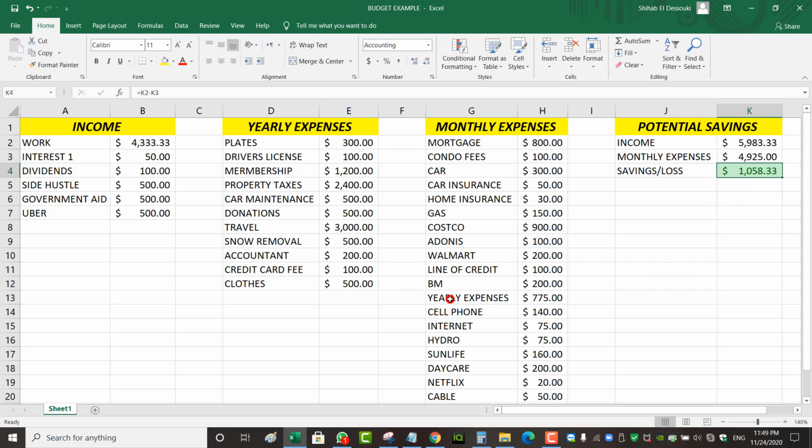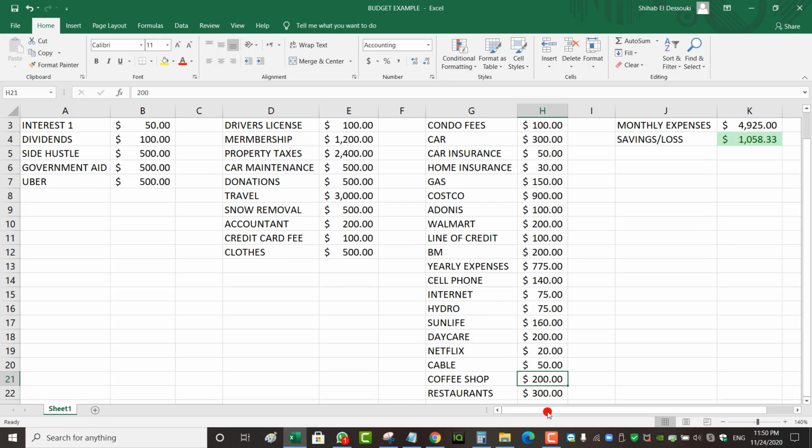So now that everything is out in front of you, you could then go and see what you could change, what you could decrease, what are you spending too much money on, and you could see the impact on your potential savings. If you feel like you really don't spend that much and you can't really decrease your expenses, then maybe it's time to look for extra revenue, ways to increase your income. Either get a new job or maybe start something on the side. If housing is too expensive, maybe downsize. If your car payment is too expensive, also same thing, maybe downsize.